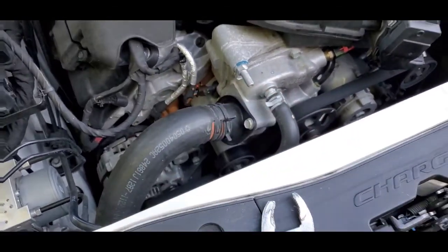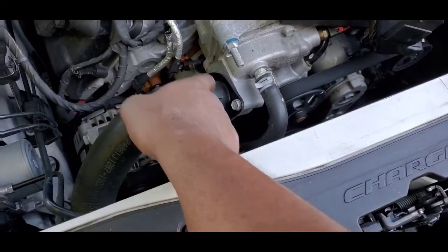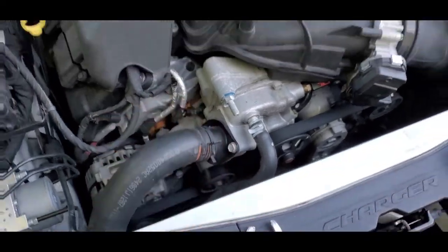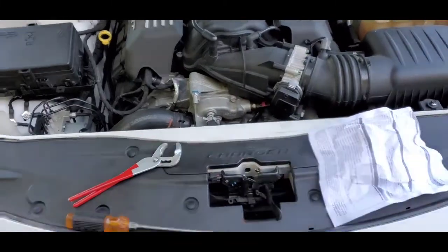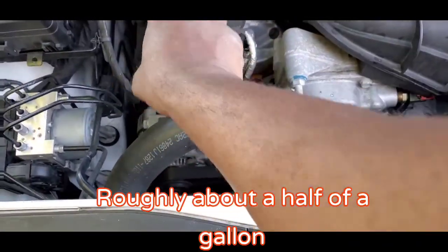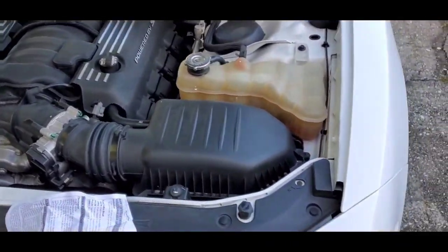You pull it out, put your other thermostat in. There's going to be a line right here, either on this side. It's going to let you know which side the thermostat needs to be at, the degrees that it needs to be turned. It'll have the lines in there, and you put it right where the lines are. Put the two bolts back on, put your hose back on, put your clamp back on, put whatever fluid you might have lost. Usually, like my last car, when I took this hose off, I just kind of bent it up. I lost a little bit of fluid, but I didn't lose that much. So that's what I'm doing this morning.